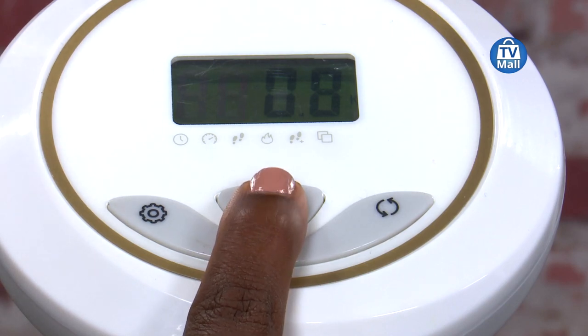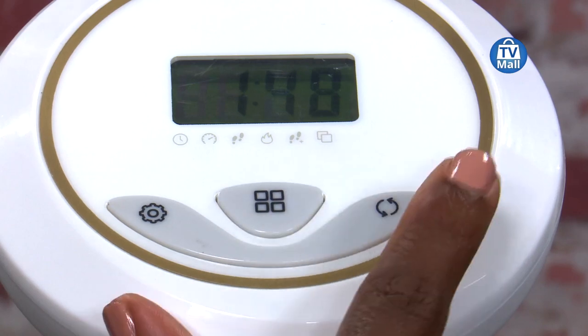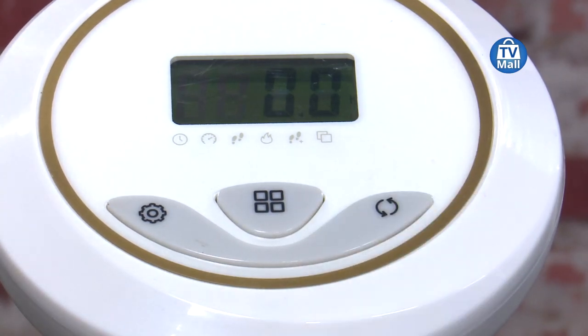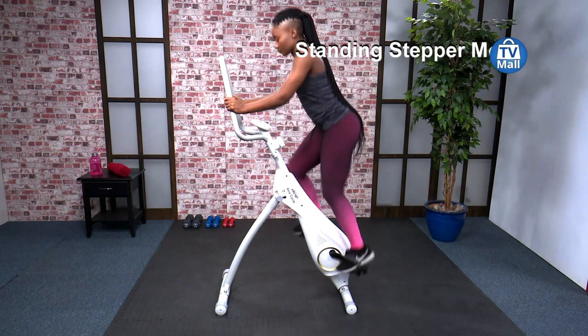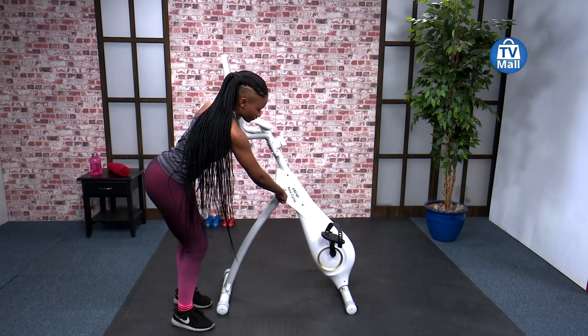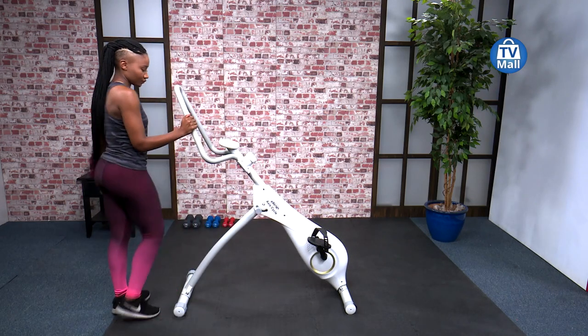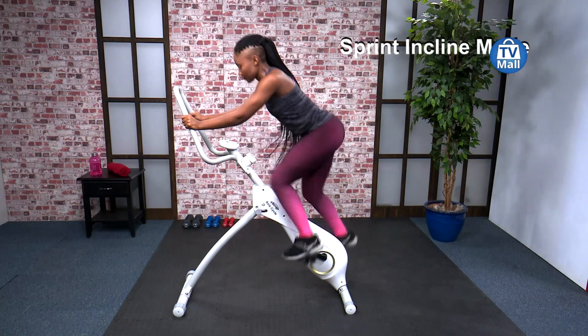I mean, it seems like a non-event, but when you're actually in it and in the zone and training, these bits of information are pinnacle to your workout and to your gains. Absolutely. To how much longer you can go. Like, okay, I only have to push 5 more minutes, and it will tell you 5 minutes to go. It will just get you pushing. And there you have it. Your different zones.